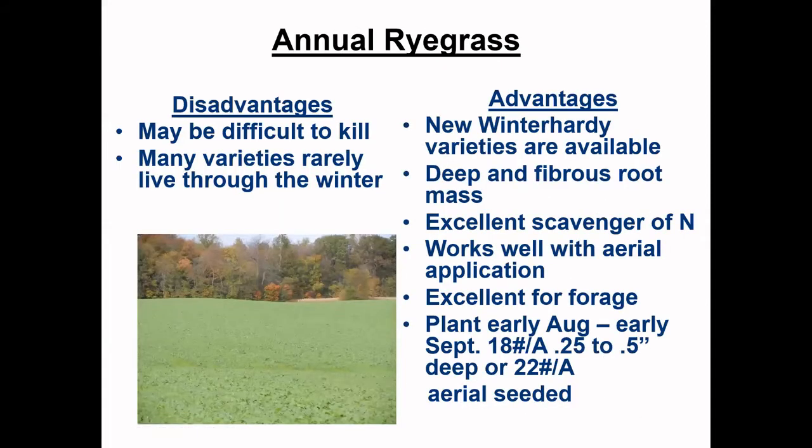And the ryegrass, some folks like to plant that. Disadvantage, it can be probably the hardest to manage, the most difficult to kill.